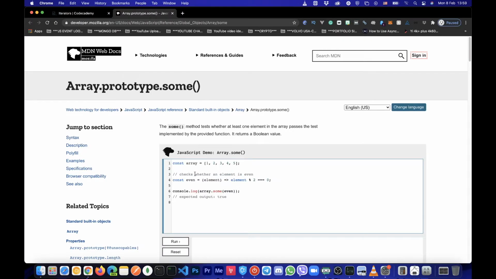Okay, so here is the example of calling the some method. So straightforward, you call the method on this array and you pass a callback function, and here is the function that we are passing to this method, and that function also has a parameter which will result in every single item in this array.